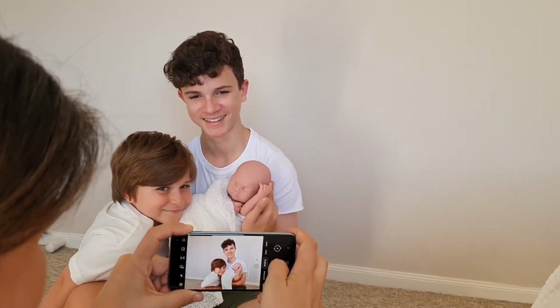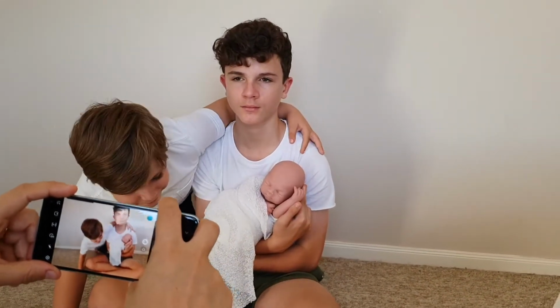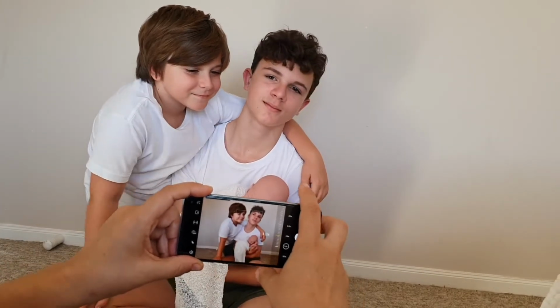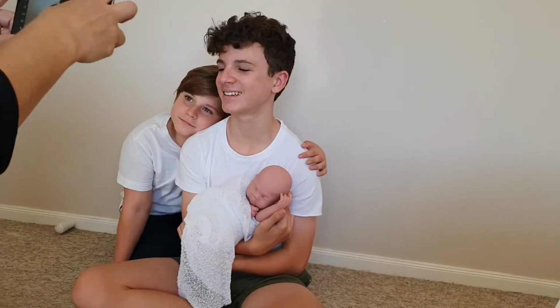Don't go from behind, because otherwise you'll end up not seeing them properly, and you want them to be a little bit closer. You want them to be further forward so that all their faces are equally as prominent. You can ask them to give each other cuddles and squeezes.